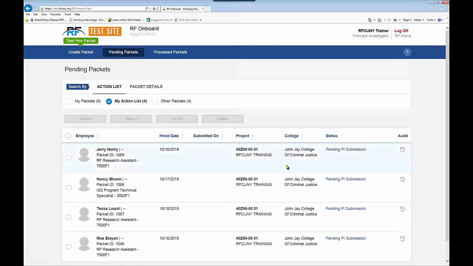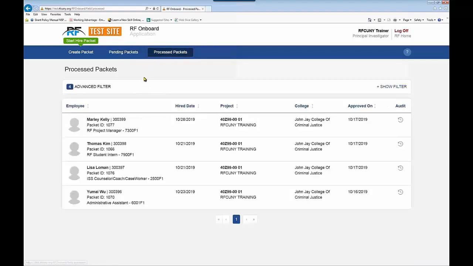But we will dive into the details of this tab later in the presentation. Please notice the dark navy blue outlining this tab. This means that you are actually on that particular tab. So if you need to know what tab you are on, just look for the tab that is highlighted in dark navy blue. If we click on the tab Processed Packet, you will see all the processed packet information.